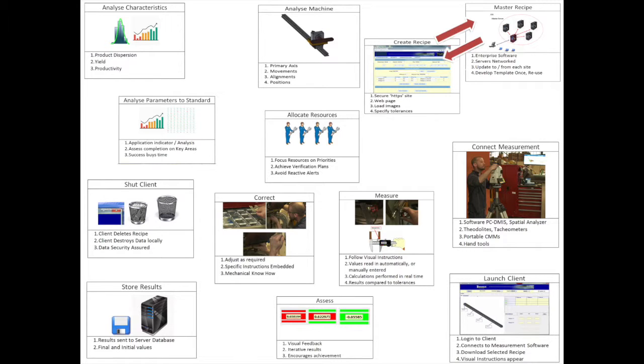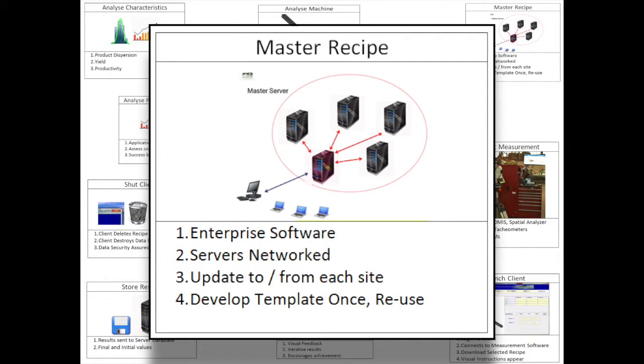However, there's another option if you've got multiple sites, where you've got an operation in Europe, one in China, one in India, one in Thailand, one in Brazil, who knows where they are. But if you build your recipe in one site, the system allows you to avoid duplication by copying the recipe from one system over to another. And indeed there's a functionality where you can cascade results, a bit like if you get a software update. You get a notification to tell you that there's an update to the recipe that you've built.